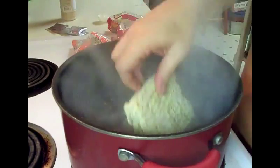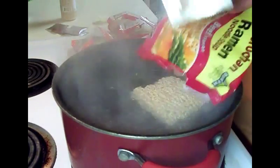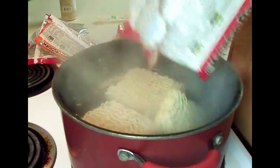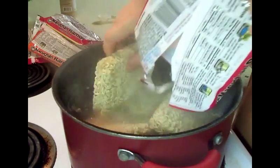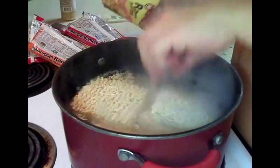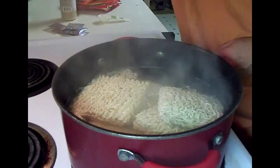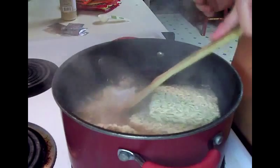So our water's boiling. We're going to go ahead and drop these in. See that? I forgot a seasoning packet. And it's a good idea to go ahead and open them while your water's coming to a boil. That way you don't have to try to stand there and get them all open and get the packet out of there. And I normally will get a spoon and kind of push them in.